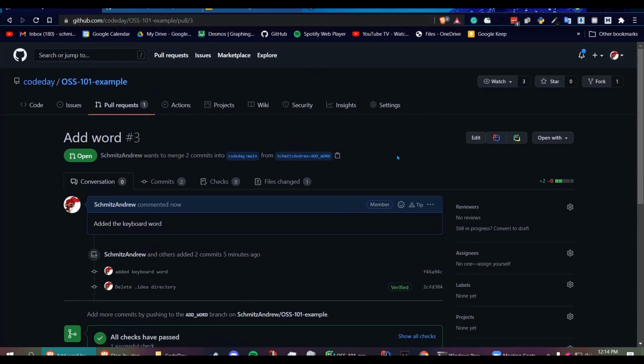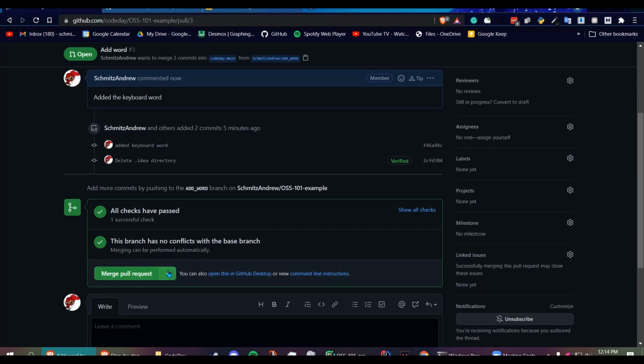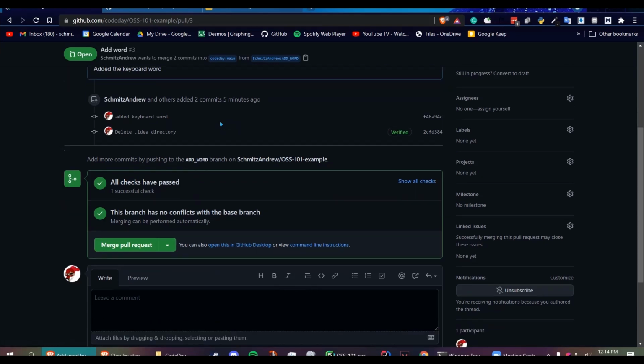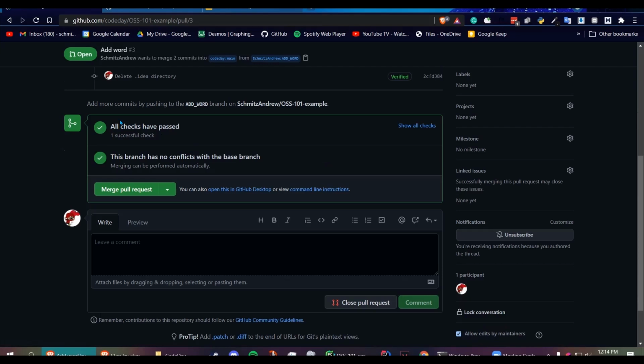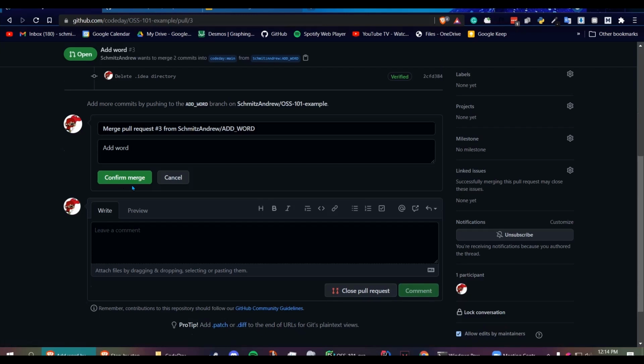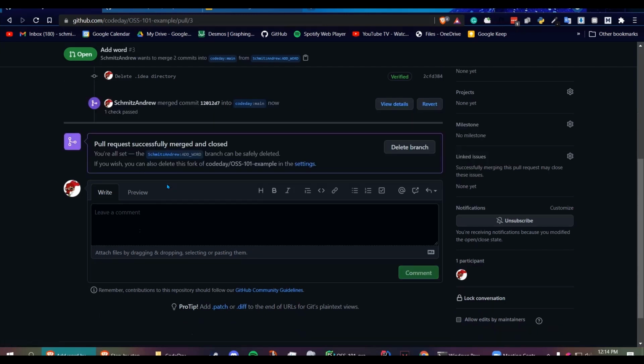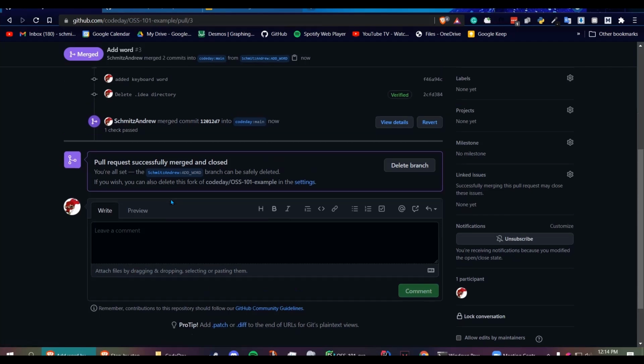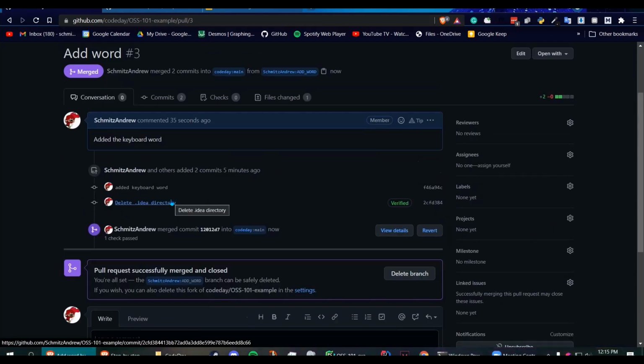So since I also own this project, all I need to do is click merge pull request. This gets a little more complicated if you make a change, for example, if you change the same line that is already used within the program, it'll get very complicated, and it's simply helpful to use GitHub Desktop for that. But since we didn't make any conflicts and all the checks have passed, it's going to work. And I own the project as well. I can just merge the pull request and confirm the merge. So in this case, what's going to happen is that another developer is going to make it. Typically the maintainer is going to approve it and you're going to be the one making it. But since I own both, I can do this.